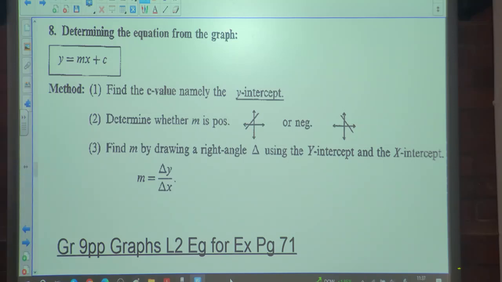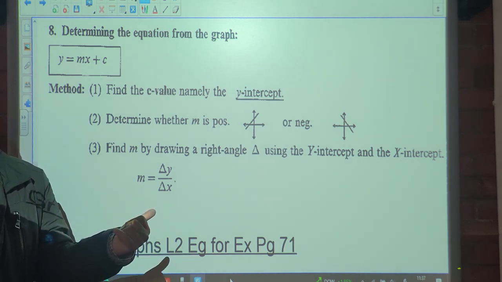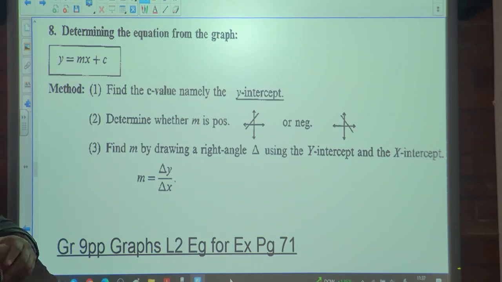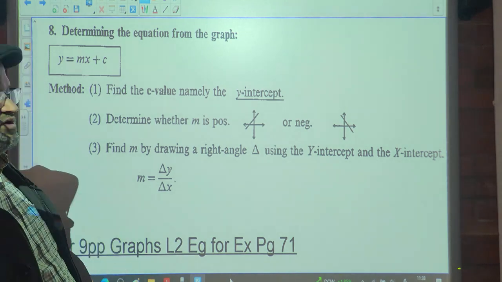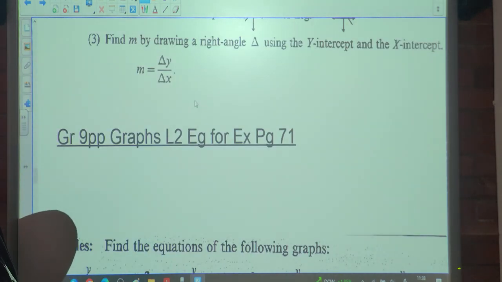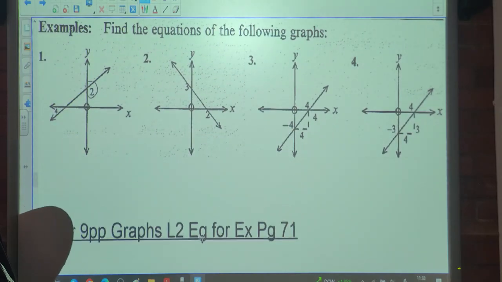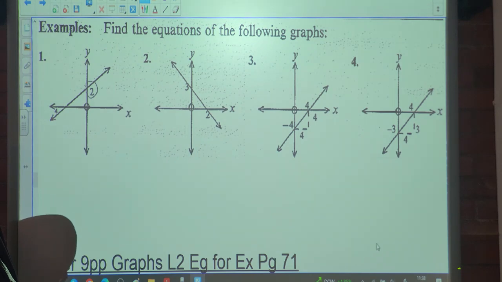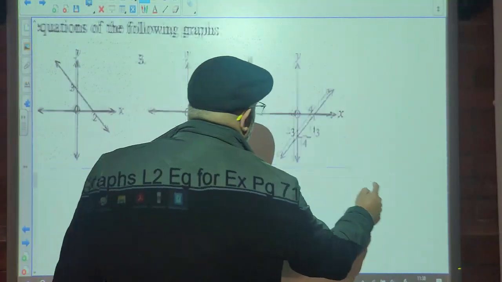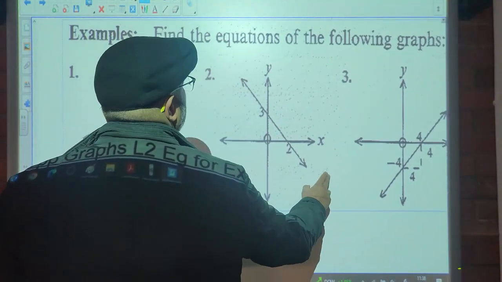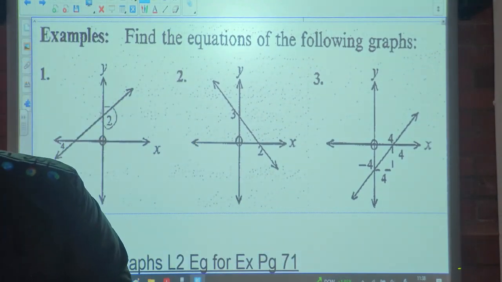You know, sometimes we are not given the graph. Sometimes you're not given the y-intercept either. So I apply a method that can be used at all times. But if you feel you want to apply that method, no problem. I'm going to show you how they actually do the method. So it is simple, but as I said, you won't be able to apply it all the time. Okay, so it says here, which page are we on now? We're on page 69.